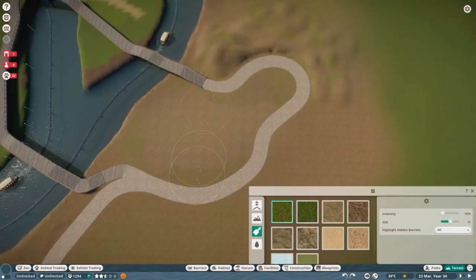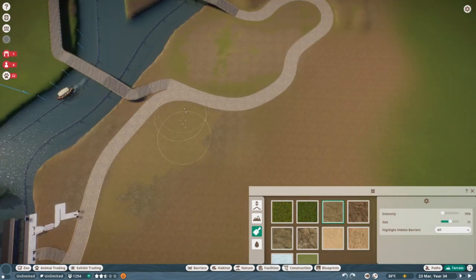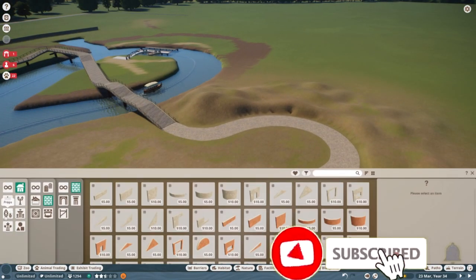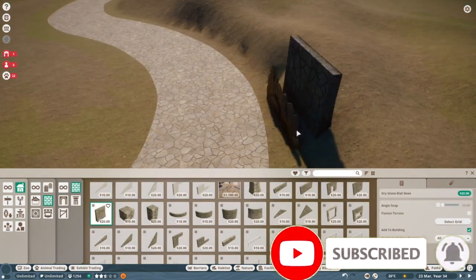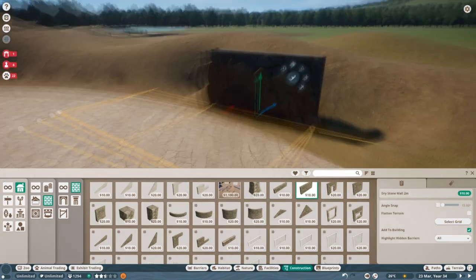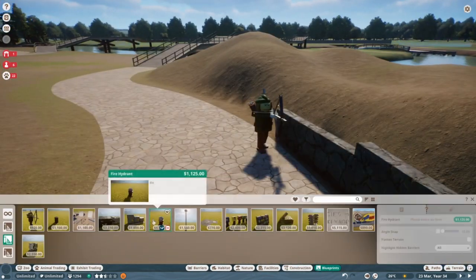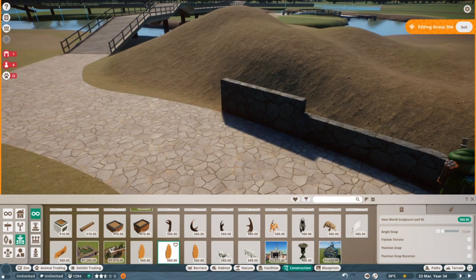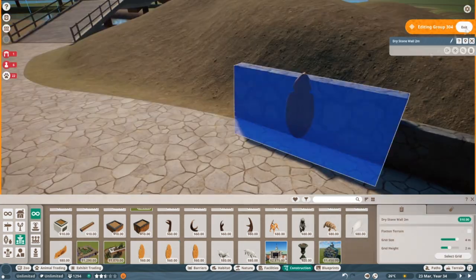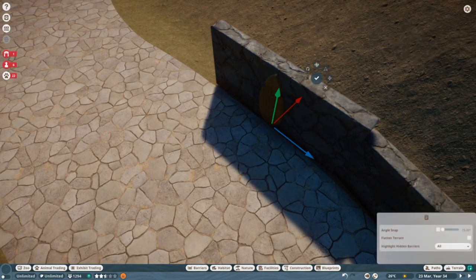Here in Thornton Hills Zoo, we are picking back up in our North American section, the North American Passage, as it's called. I don't know if I mentioned that in our last video. But quickly, I have to mention what's going on, because I did redo some stuff that I didn't do on camera. Some people commented on the canalway that we had going on with the boats, and I mentioned in the last video how it was giving me a little bit of an issue. So I just went ahead and redid the whole thing.